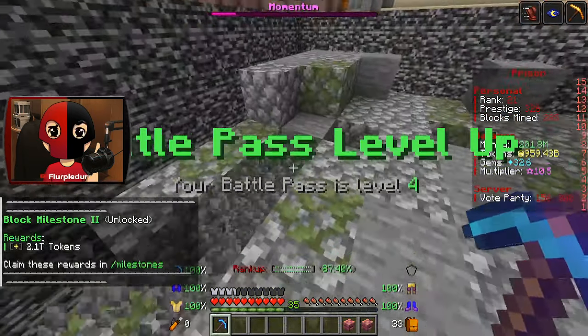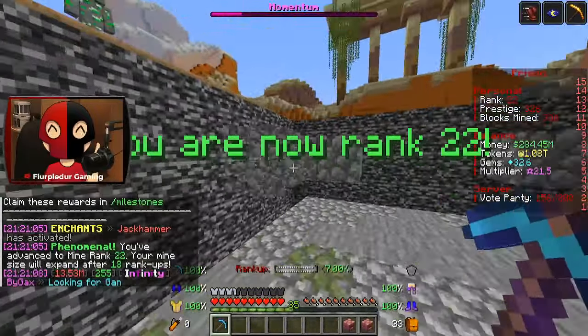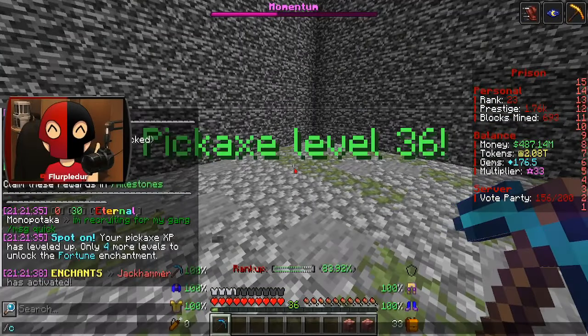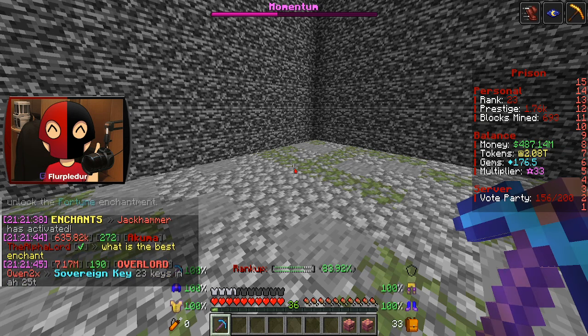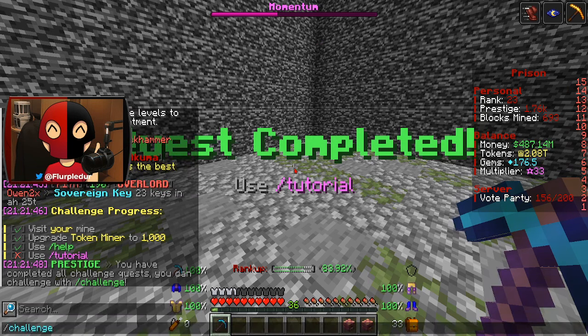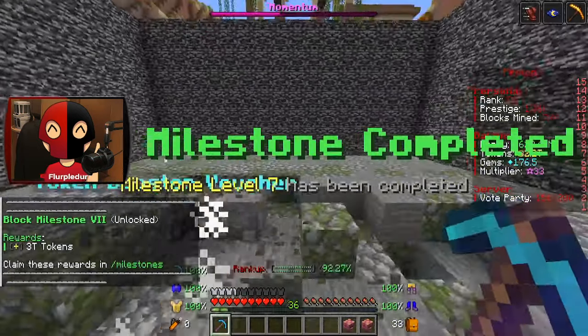Now, I don't know what my goal is for the start of this, but it's definitely going to be something. We started at, I don't even know what rank, but I want to at least get to rank maybe 150. I should also probably check challenges and see what I need to do. Okay, help and tutorial. Well, that's easy. I should definitely make use of that, and then tutorial, and then we can do /challenge again. Finish that off. That'll give us a free reward. I'm not entirely sure what it'll be.